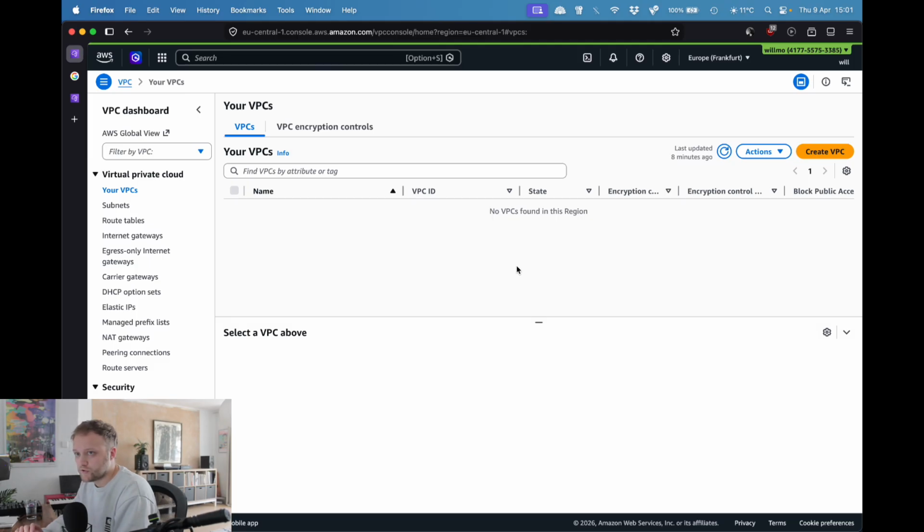So the goal is to create an IPAM, an IP address manager, first, and then create this root pool of IPs. And then from there, we can use that pool to create a VPC or to create multiple VPCs in different regions. I'll try to show this as an example with very minimal Terraform code infrastructure here.